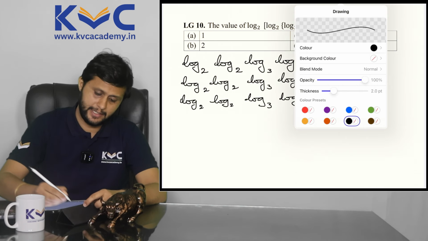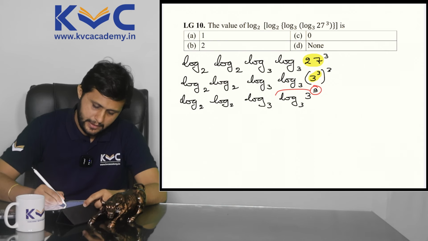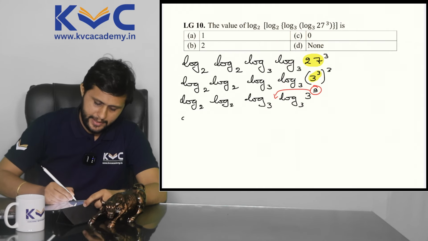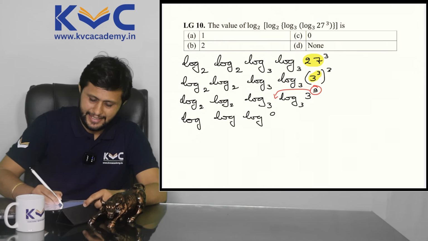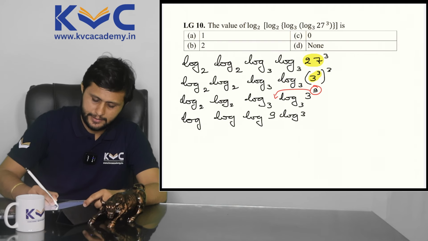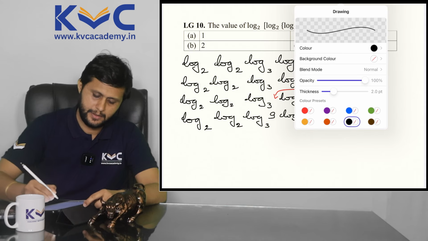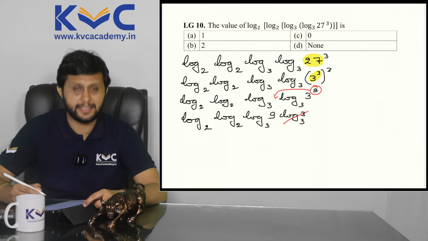Now what happens? What is the next step? Next step, this 9 that is there in power comes outside that particular logarithm. Now I'll rewrite remaining again. Log of log of 9 here, and then we have log 3 to the base 3 to the base 3 to the base 2 to the base 2. Correct? Now what happens? Last that we have log 3 to the base 3 is equal to 1.